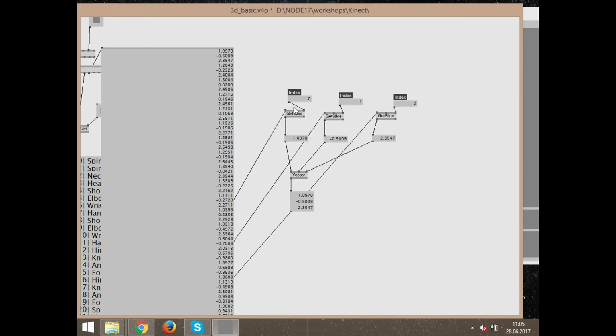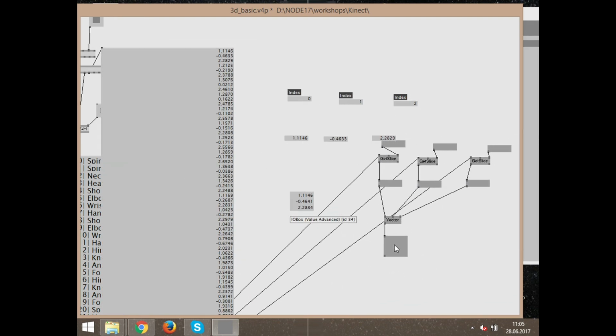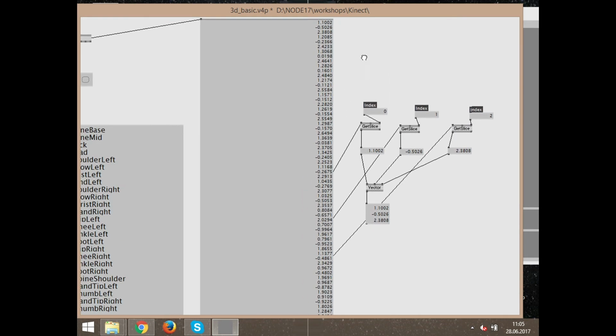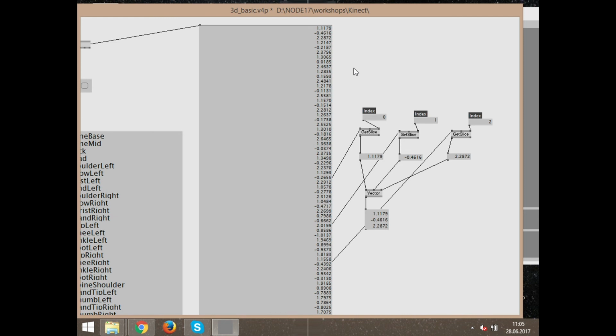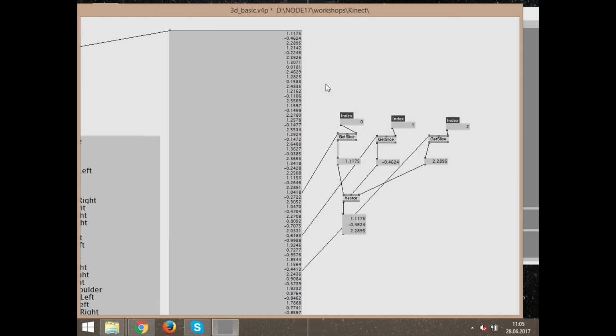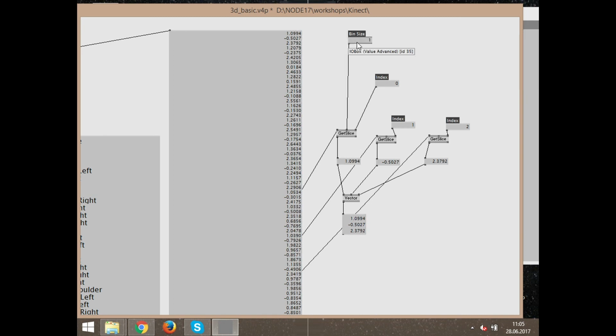And now we have to find a way. What we did now is getting the vector of the spine base. Now we have to find a way how to come to the second set and the third set of X, Y, Z coordinates. And this is the last concept that you need to understand spreads, and it's called BinSize. So if I use the node getSlice, there's a third pin that we didn't mention before, and it's called BinSize. And this is telling me how big should the package be that I take out of my spread. How many slices do I want to take at once?